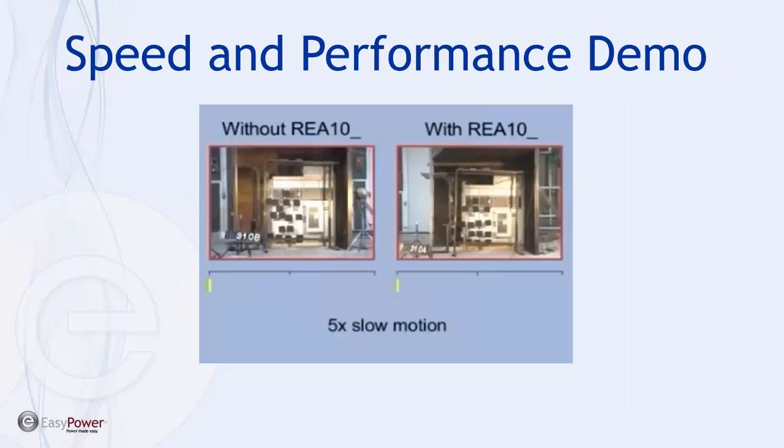Now we're going to look at the speed and performance demo of the REA system to see how fast it is and what its capabilities are. On the left, we're going to generate a bolted 3-phase fault, and we're going to clear it half a second later. And according to IEEE standards, the switchgear should contain the explosion and not catch on fire, and that meets the standards.